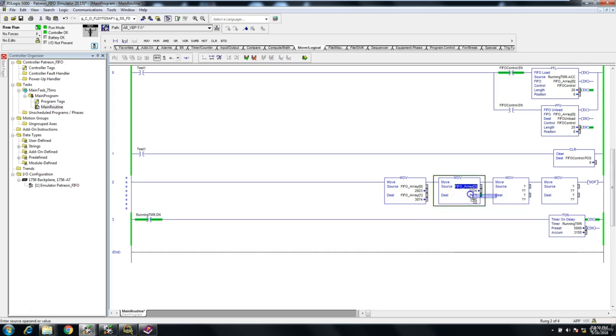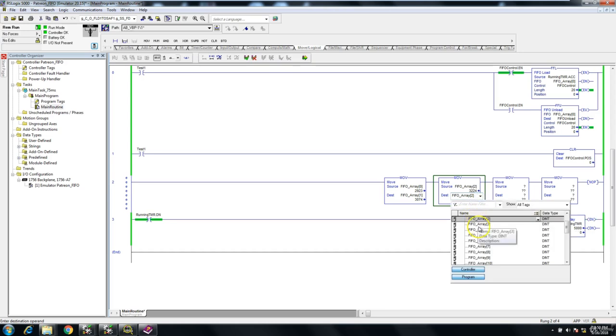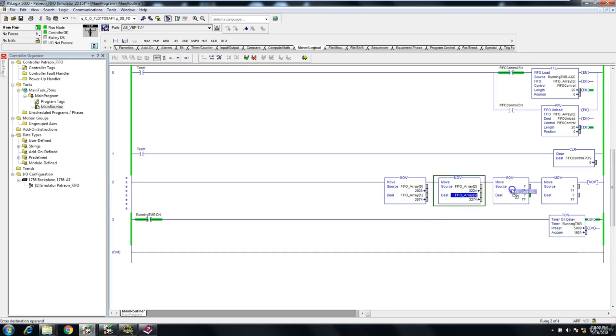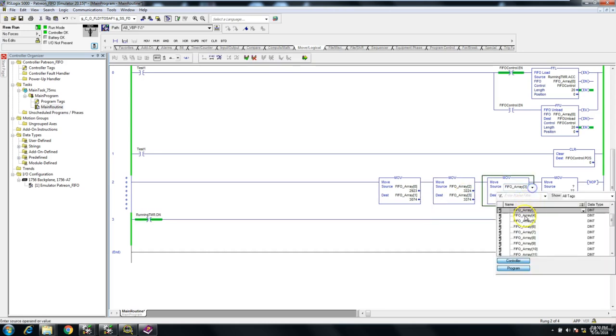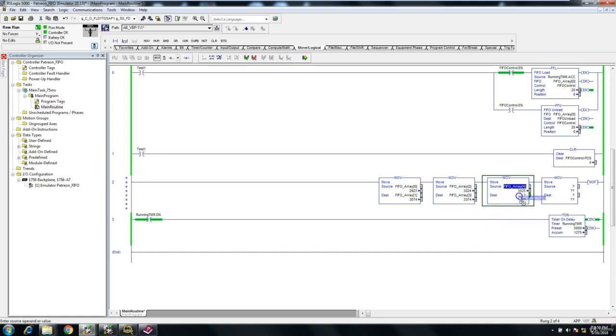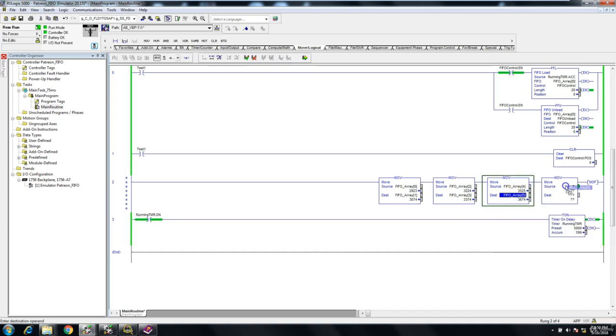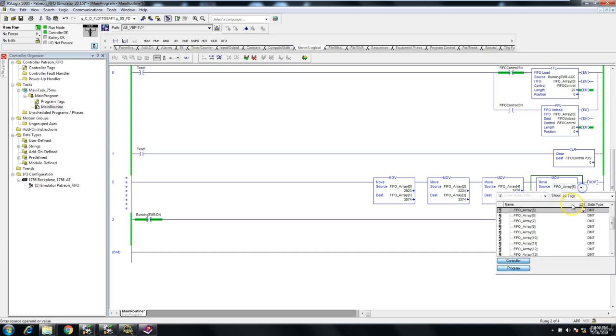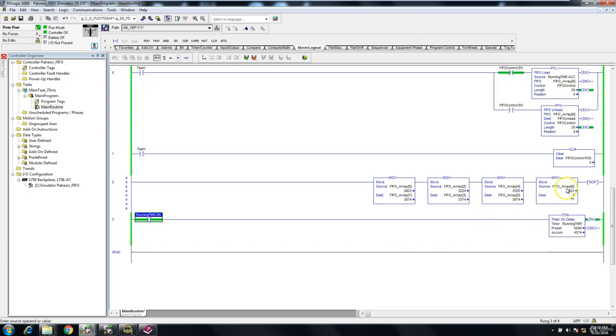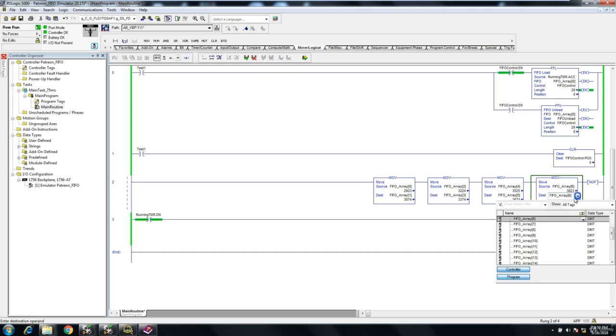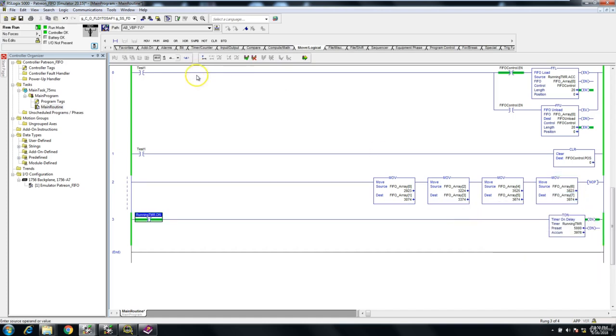So in this case, just keep populating them. And you're probably asking yourself right now, why am I using a bunch of moves? Because they're still going to index in, or they're still going to move into each other. Well, they're not the way I'm going to do things. And you'll see that in just a second. So get a couple more.